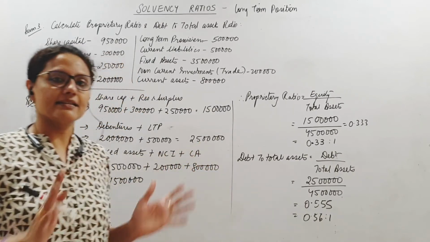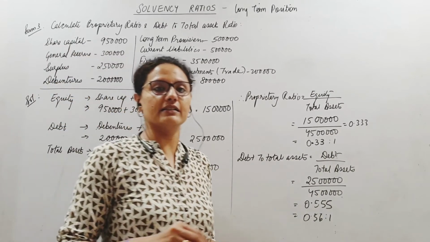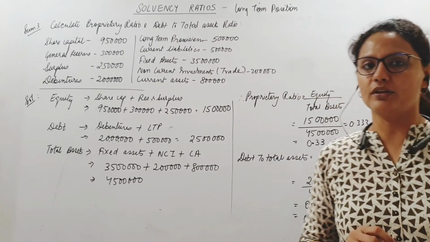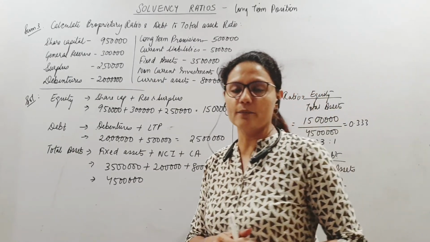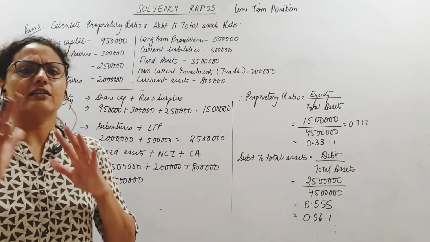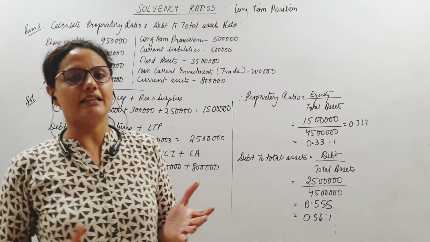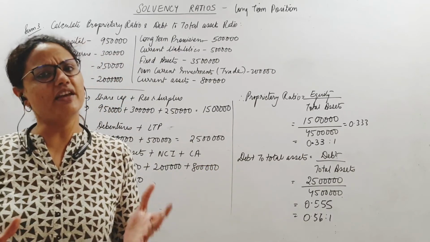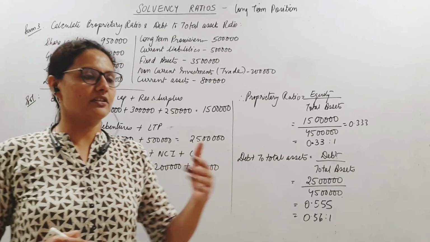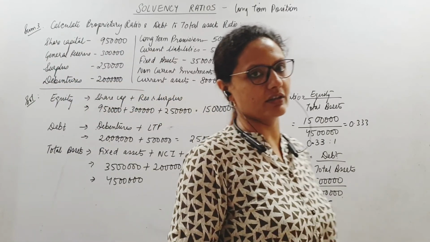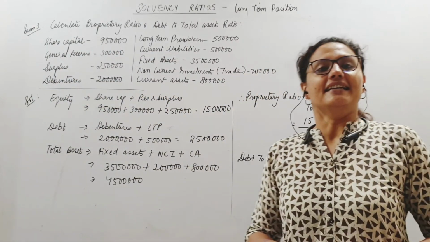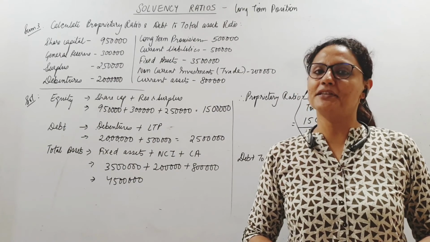So I hope this entire segment related to solvency ratios, we have just done 3. One more is left which we will take up in the next video. I hope this is clear. Get used to with the balance sheet components. It's very important, children. And this you will require in the later on in the ratios also. Okay, so keep practicing accounts the simplest of way.